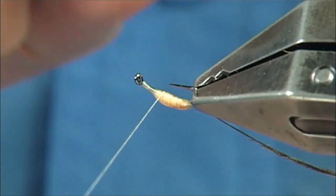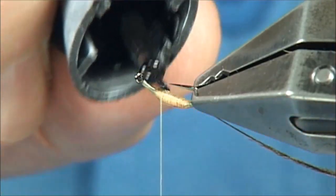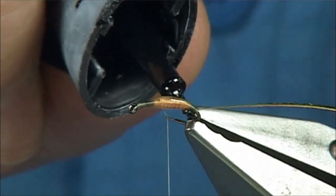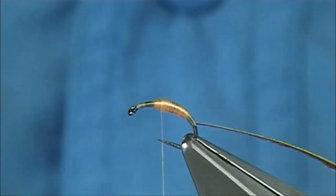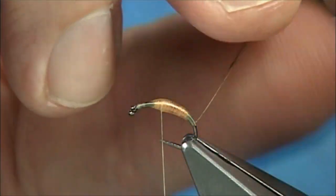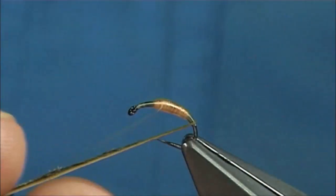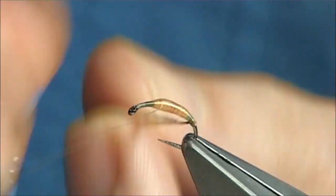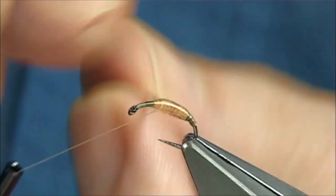And what I do is just wind it over a fine layer of super glue. And this is Loctite super glue, and this is the easy brush version. It's important that you do get some of this at the beginning of the fly or the body. And as I say, as you bring this up and round, you'll find the herl is leading, meaning at the front. You have them quite close touching all the way up at this point.